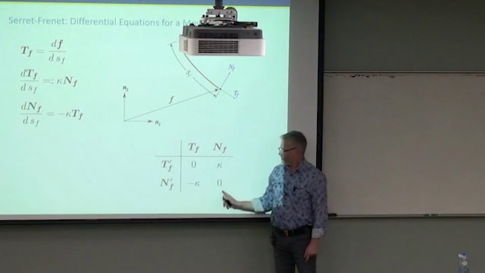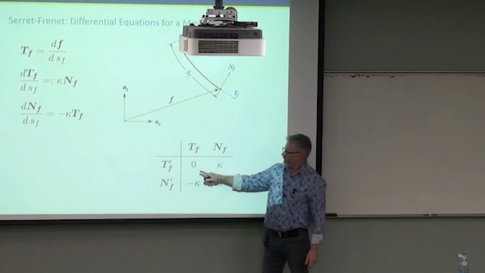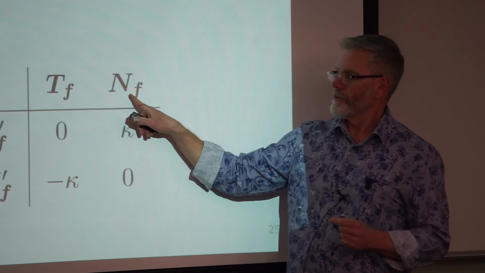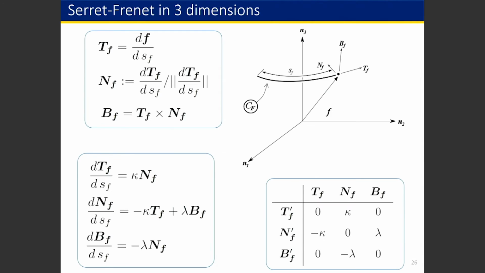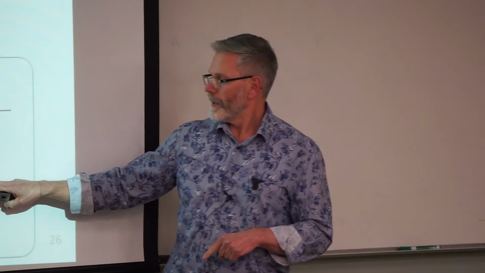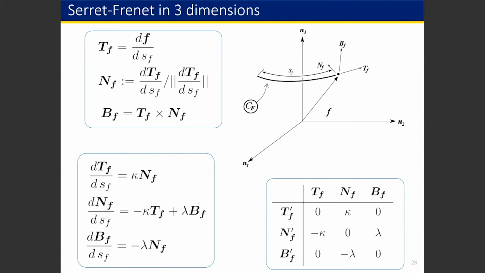And this is it. Here they are laid out in a matrix notation. I've got a row with the tangent derivative expressed in terms of the tangent and the normal, and you see we have a little skew symmetric matrix here. In 3 dimensions, I have a skew symmetric matrix too, where I've introduced not only kappa, the curvature, but also lambda, the torsion. These two parameters, which might be functions of time, generate a space curve, and the Serret-Frenet equations look like this in 3D.